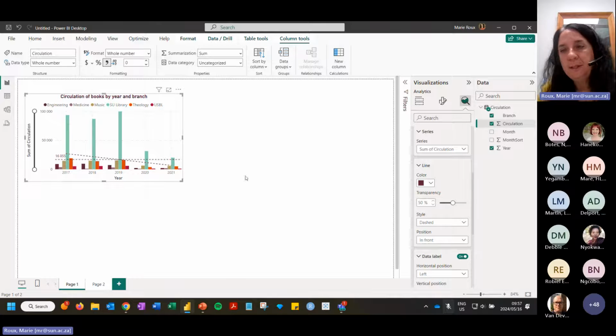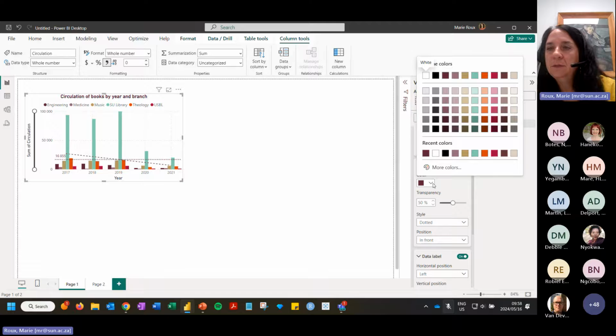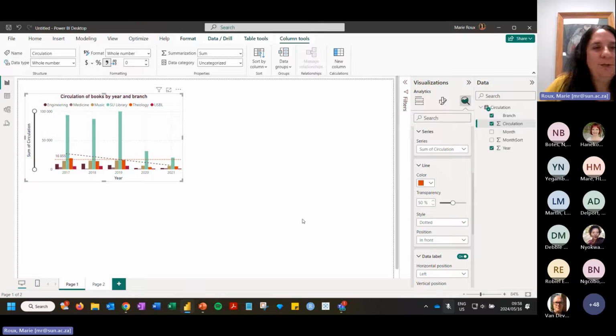You can also change the style of that line. Here you will see the style, and make it dotted. Then it's just another style. You can also change the color. Let's make that one orange. So it gets a bit too colorful now, but that's just for illustrative purposes. Okay, so that's the first. We're spending lots of time on one, but the others will be a bit quicker because I've shown you a lot of the small detail.